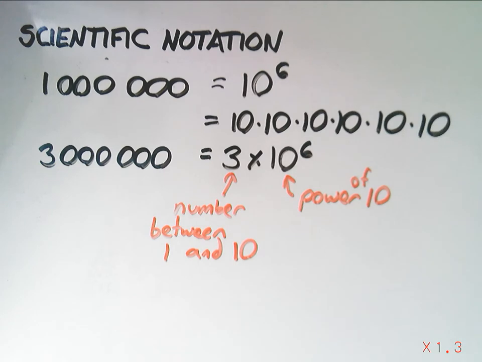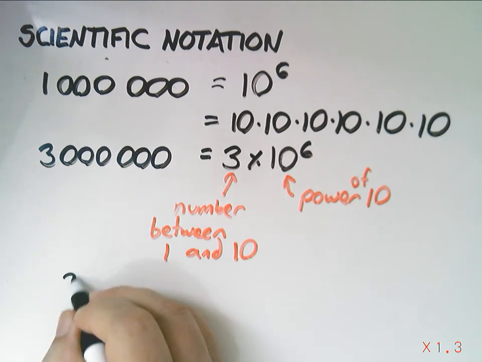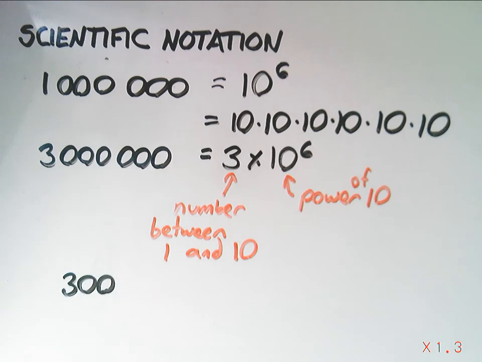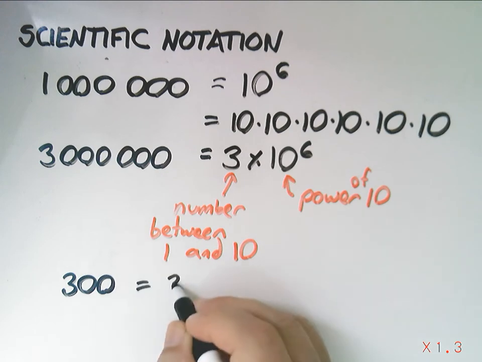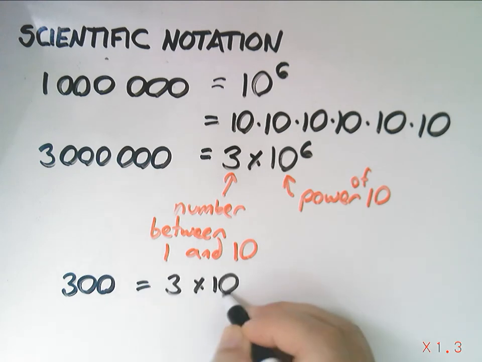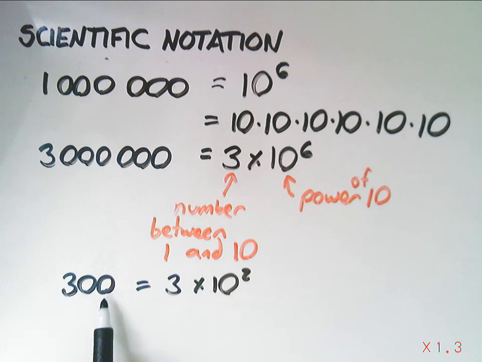Let's practice this a little bit. What if you had 300? What would that be in scientific notation? I can do it pretty quick if there's zeros there because I can just count how many zeros come after the 3. And that's my exponent. That works out kind of nice.